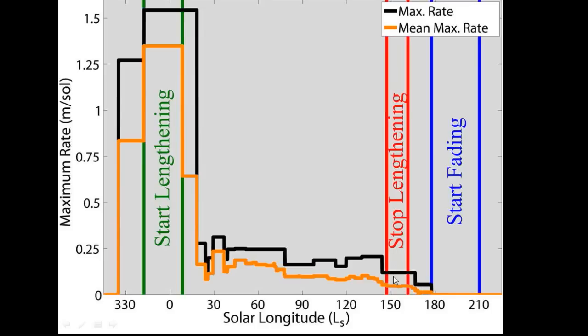What's going on here, why they're not stopping, is kind of the same thing happening. We take a picture, we have an RSL here, it lengthens, but we don't take another picture of it till over here. So then we get this rate. It probably actually stops somewhere in the stop lengthening time frame, and so this should actually probably be moved up a little bit.